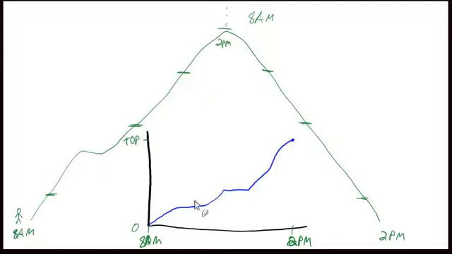So here's what I want you to imagine. This next graph is going to be, for one thing, it's going to be red, and it's going to be the graph of your descent. So you're going to start here, right? You know that you start here at the beginning of the day. And the other thing that you know is that you stop here at the end of the day.